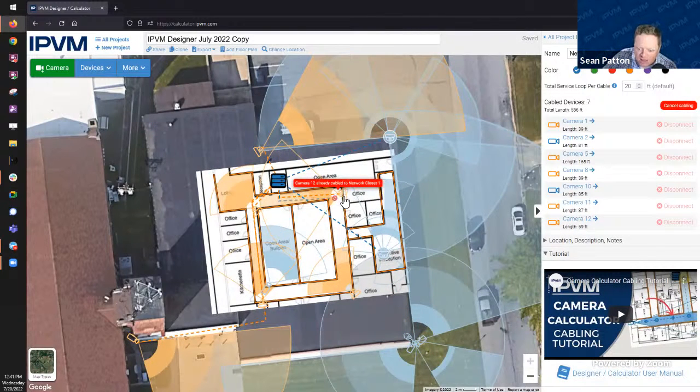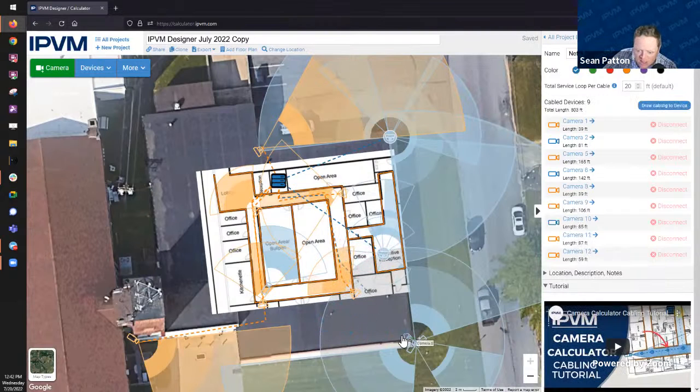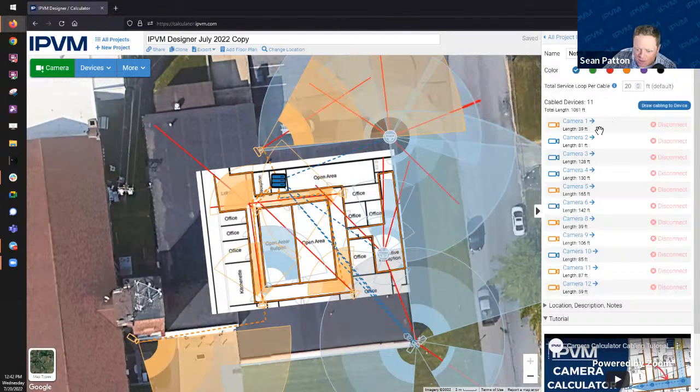Now that this one's connected, it's going to say it's already cabled. That one's already cabled, that one's already cabled, etc. But if I know my cable path sort of goes down the hallway here, I can click, move it down the hallway, and now it's going to go to that camera. And I'm going to go here, and move it down the hallway. And let's go to this multi-imager here across. Oh, that one already is cabled. So now I'm going to go to my PTZ in the corner. So you can quickly just snap to the cameras that are there. And I think I got everything.